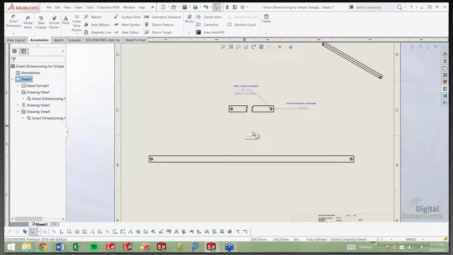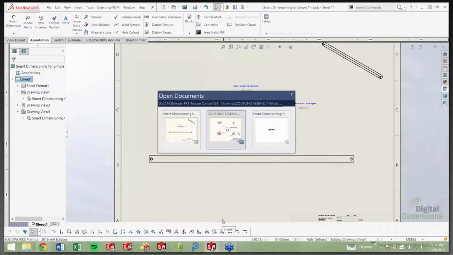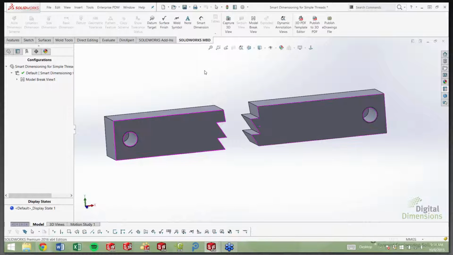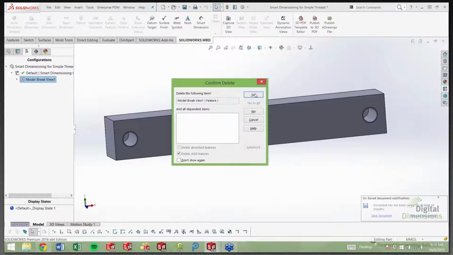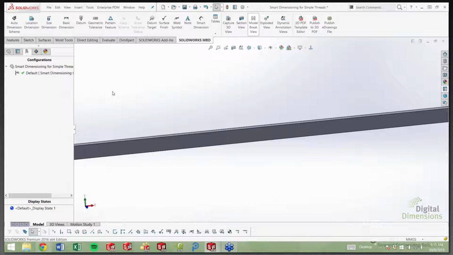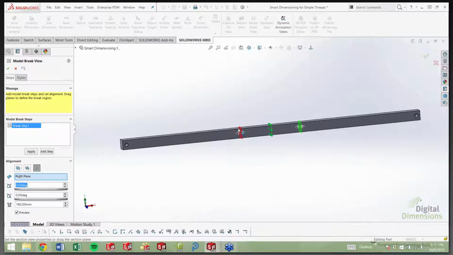Another big one they added this year was the model break views within your model. We all know that we were able to add the model break views to our drawing views, but now we can add a configuration of a model break view in our part. Very simply, I'm using the MBD tab here, we have this option for model break view. I have a rather long part here, so I'll just go ahead and add a model break view, and it gives me an option to select these two planes, and I can drag these planes very easily to wherever I want and shorten this part.